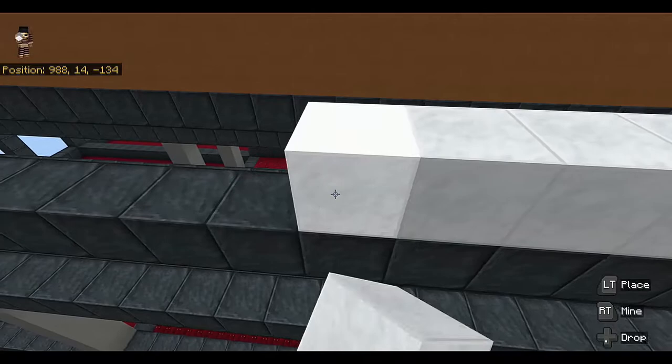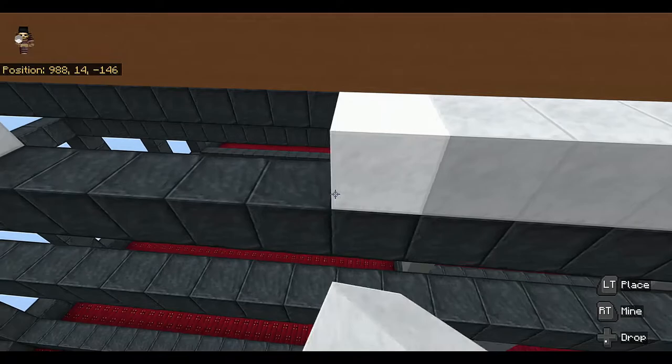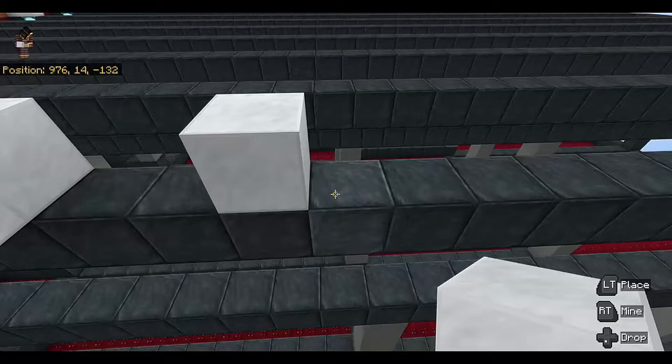Light grey concrete. And your quartz again, or any colour you want. So that's 1, 2, 3, 4, 5, 6, 7, 8, 9. So you've got a 2 gap there. And same again on the other side. 2 in, a gap of 2, put a block down there. So that's 1, 2, 3, 4. 4. So I'll start again.